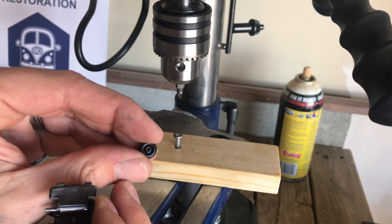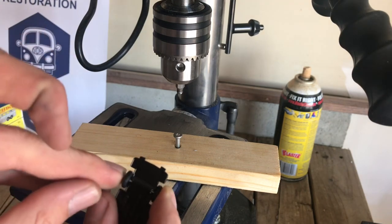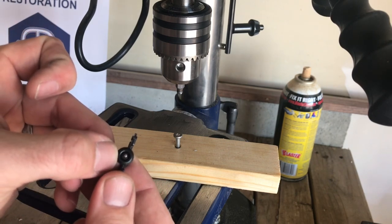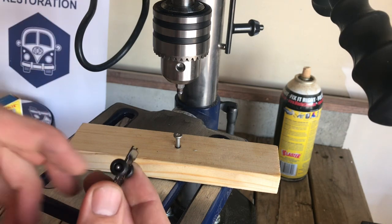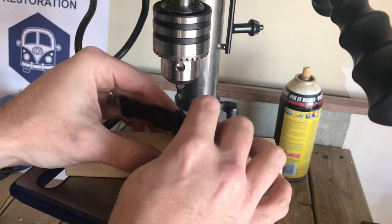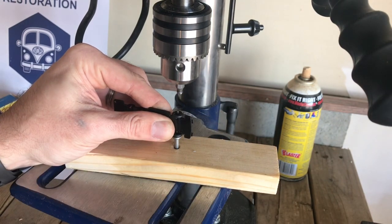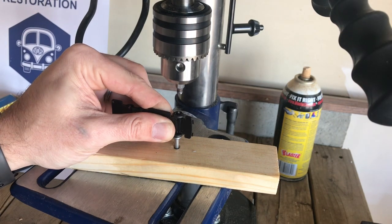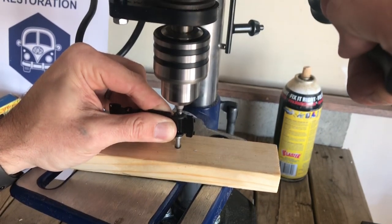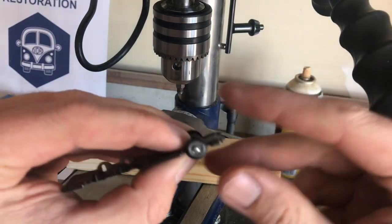Something I typically do is take a really close look at the wheel to see if one side is better than the other. There's not really an inside or outside on these - the casting is symmetric - but if there are any little anomalies or imperfections, I'll try to put those on the inside of the wheel. To reassemble I'm going to use a method you've likely seen on other restoration channels: a homemade mandrel on my drill press.